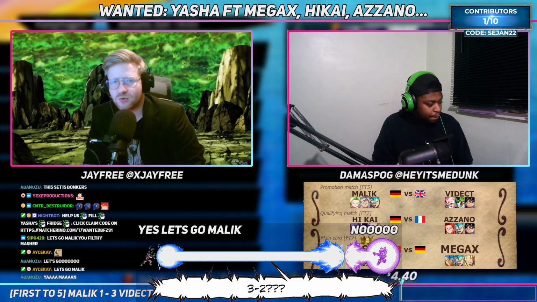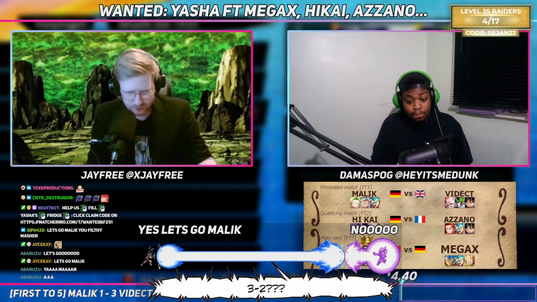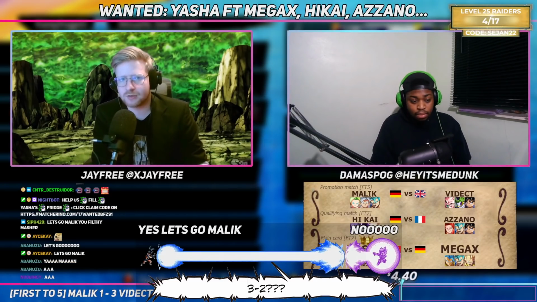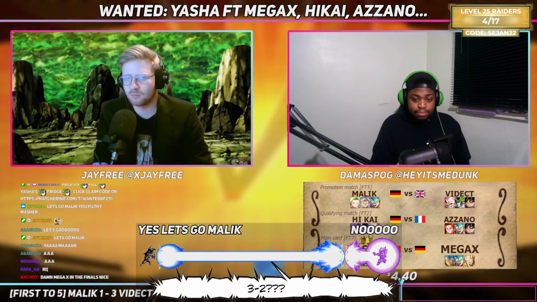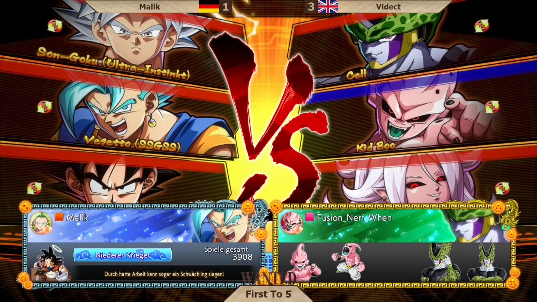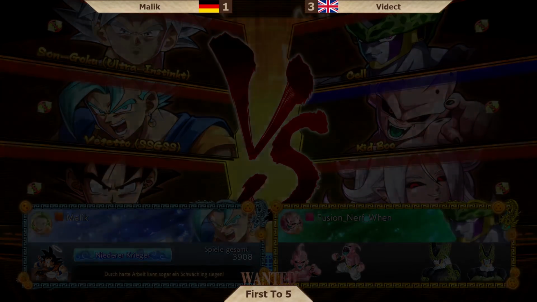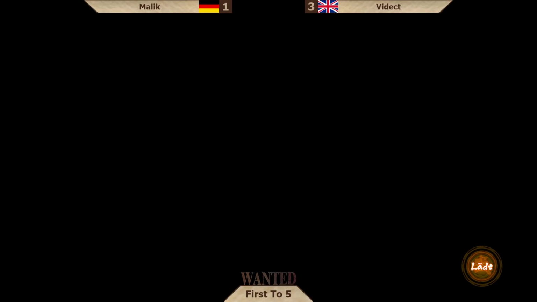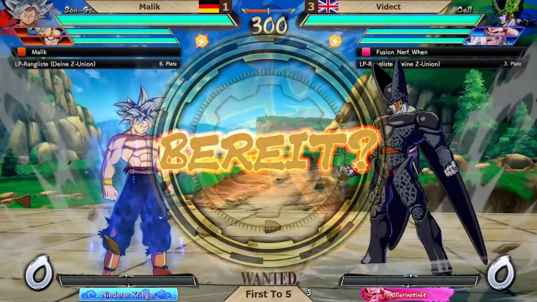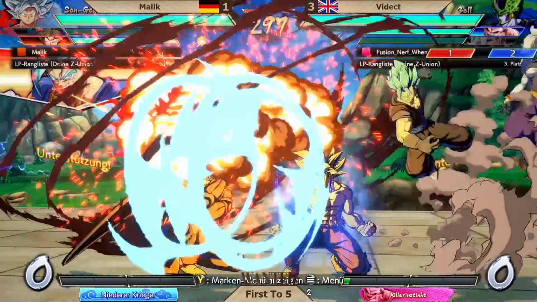I mean, every single choice you make is risk reward. If you look at Malik's side, you have 3 characters, all of them very, very healthy. Videct did not have any spark. He did have a couple bars, but he could not kill. So Malik went like, okay, I have 3 healthy characters. I can press here if I get caught. It's not a big deal. And yes, Videct is going with the team change.